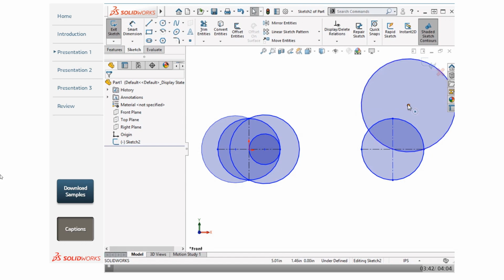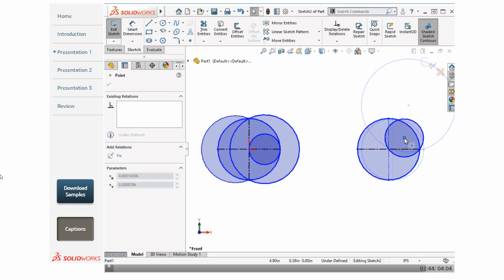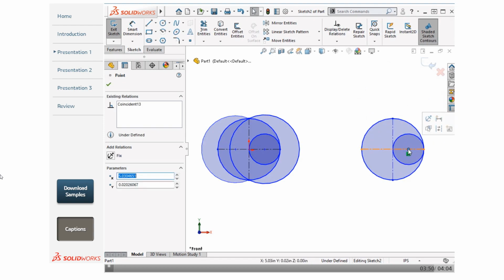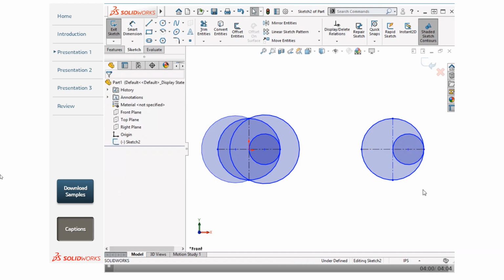If I drag the center of the same circle, notice that the same 2 points remain coincident. And I can create an additional coincident relationship between the center of the circle and the horizontal construction line. This completes adding the 2 different circle types to the sketch. And I'll demonstrate how to add arcs in the next video.